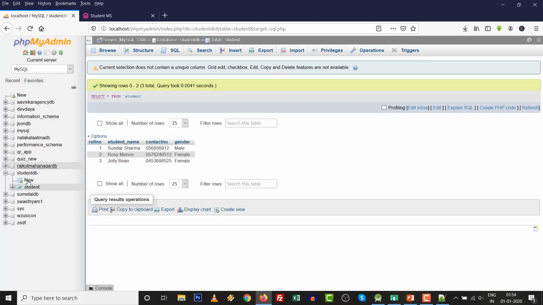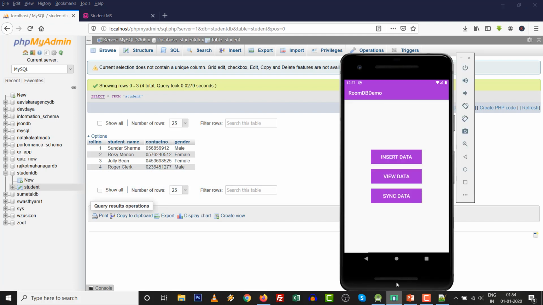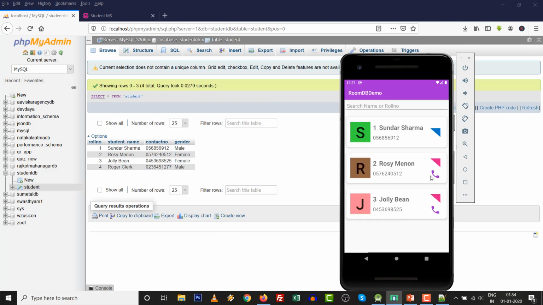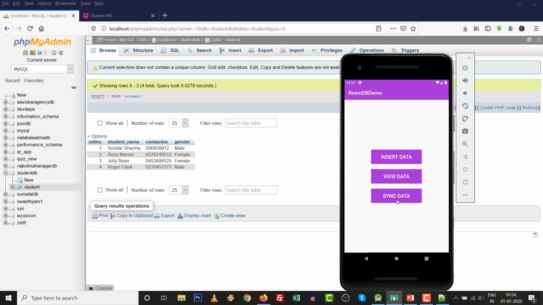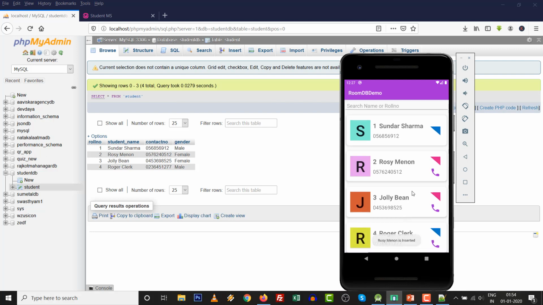If all is okay, then 4 will be here. Yes, this one is the 4. Roger Clark is here. Before the checking, there were 3 data. If we sync the data, then everything is set. Inside view data, we can see these 4 data. Roger Clark is here.